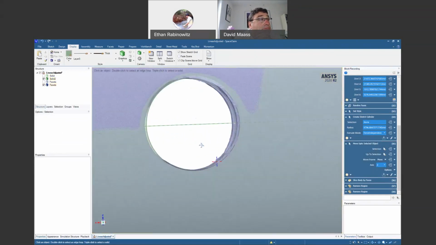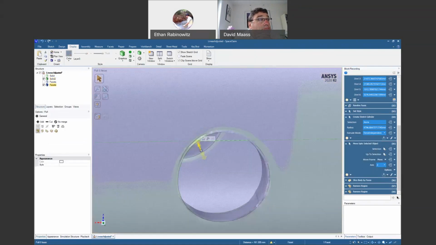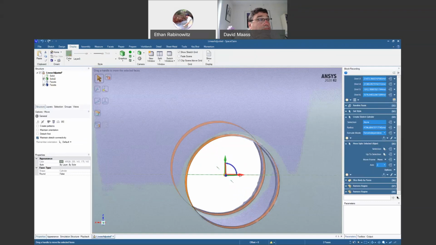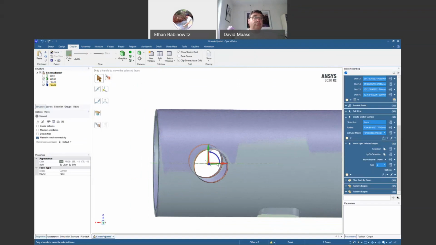So, if we still want to change the size or move it, the move tool works the same way. I could grab these faces with the move tool, and if I wanted to move it left or right, I could do that. Or I could dimension it. If I learn that this hole needs to be exactly 15,000 millimeters, 1.5 meters from here, I could type that. I can make these changes after the fact, and capture that here.